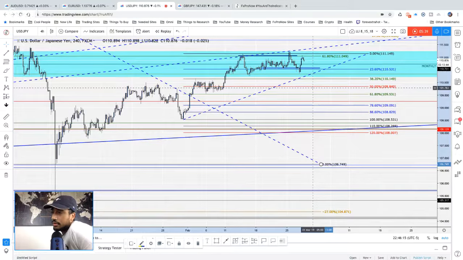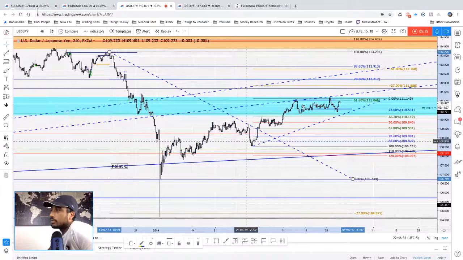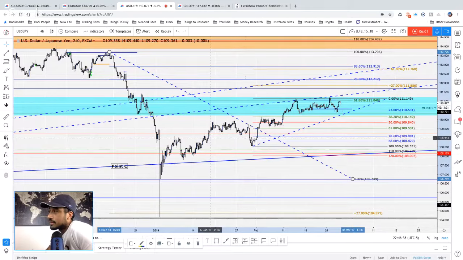That's 61.8, with point A being at the top and point B being at the bottom. As far as this continuation, that's not what I'm looking for. Point A here, point B here, point C here, that's what I was talking about, 61.8. I'm not looking for this to continue passing this level of resistance. I don't think that's what's supposed to occur. But what may happen is this level of resistance may be strong enough to pull some of the buyers out, right? We'll get to about this 109.8 area, and I think the buyers will come back.